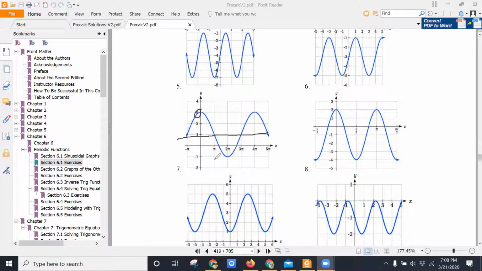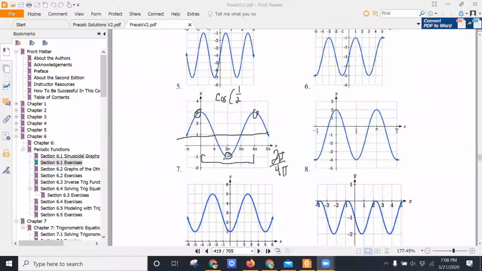We could do a couple of things. We could do this one. I wouldn't do this, but I could say, okay, this cosine graph starts there, so that means it's shifted to the right 2 pi. So what I would do is cosine. Let's see, what's the period of this? The period of this graph is 4 pi, right? Because that's how long it takes to repeat. So 2 pi divided by 4 pi is 1/2, right?